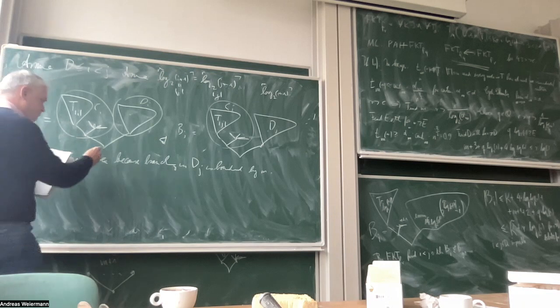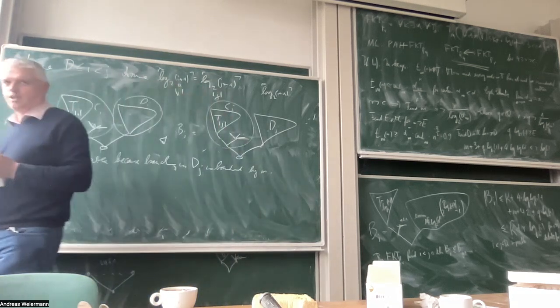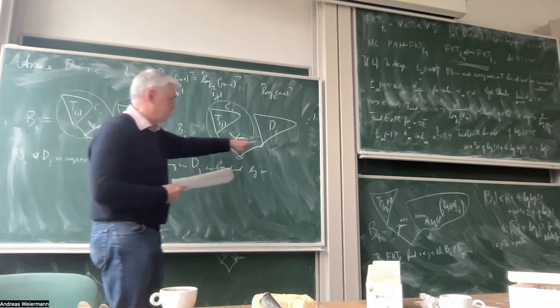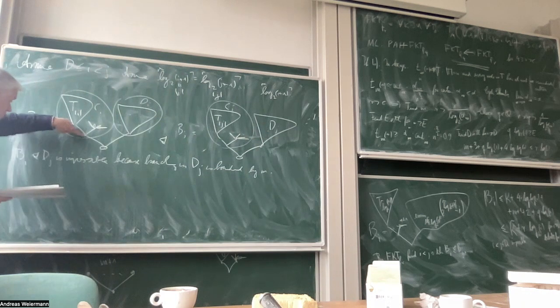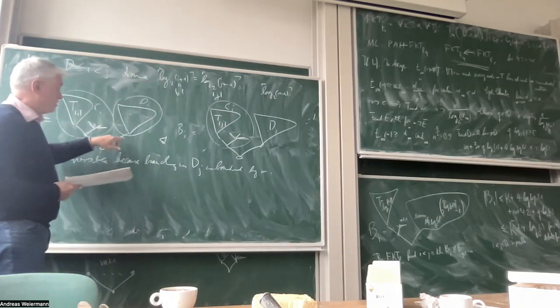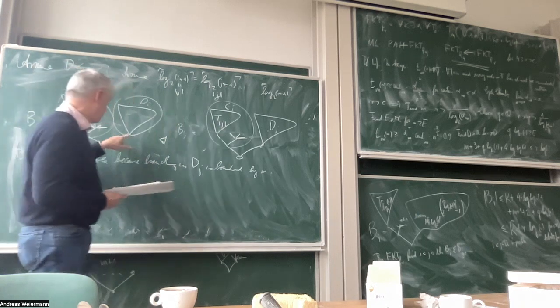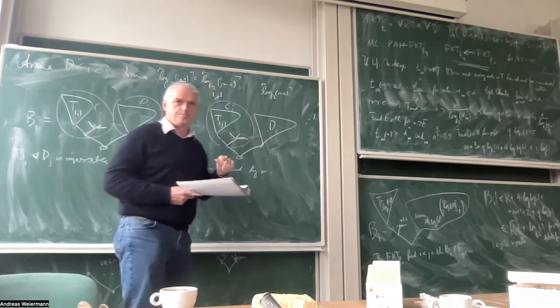So what is going to happen is the root here goes into the root here, right? Now, the question is, where does this point go? Can this point go into this tree? The answer is no. It's the argument with the out branch. So this node has to go into this part, and then if this node goes into that part, the root of di has to go into dj.